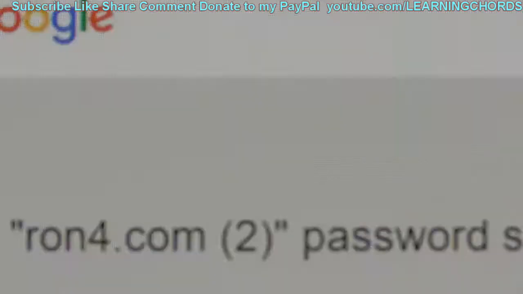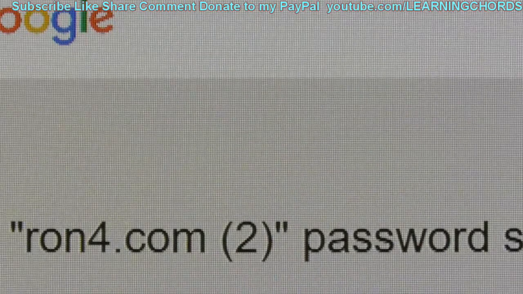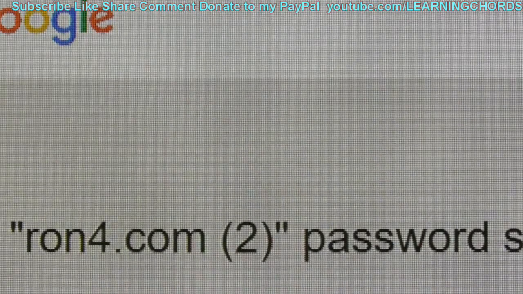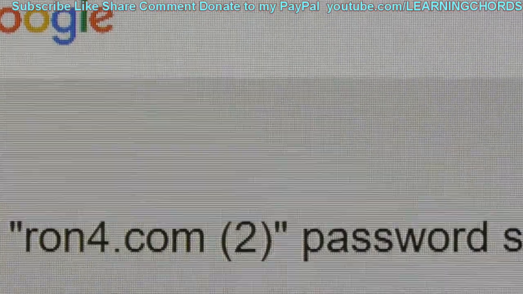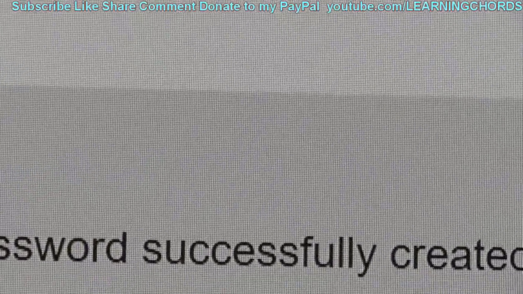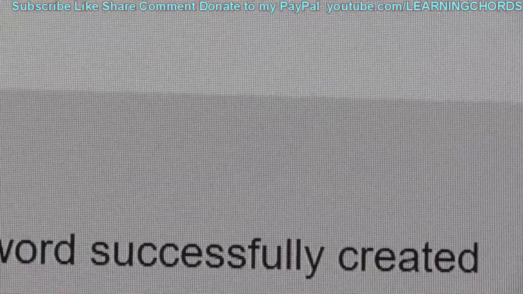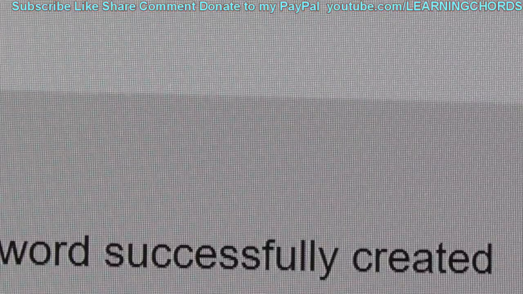And Google Domain sends me an email saying ron4.com has another password that was successfully created. If you did not do this, contact us. And so that's what we're going to use now. We're going to use that password. I'm going to go back and show you what I started doing, and then I stopped to show you the app part.